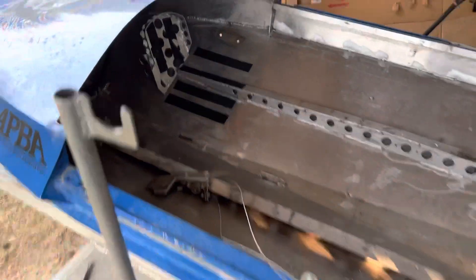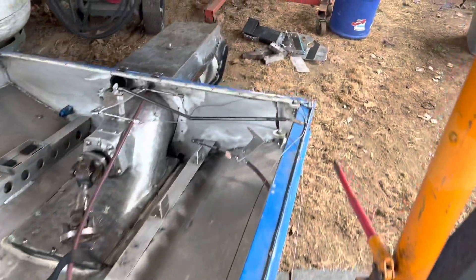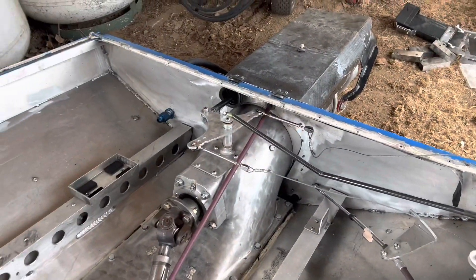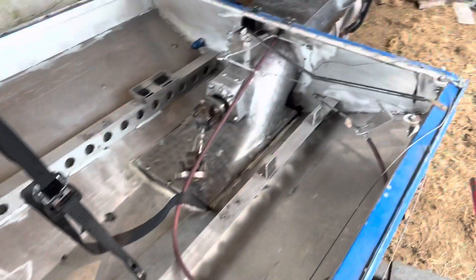These pulleys and stuff are kind of a pain in the butt to get just right — it takes a long time. However, I'm stealing everything out of this boat to take over to the 146 to put into that one. So it's actually going to go pretty quick because I'm using brackets right off of the roll cage, so everything should bolt right in. Here is the old 146. This is my bracket that I came up with — 3/8 inch, super strong, no flexing. The pulleys are on a swivel system so they're always self-aligning, and then it goes across over to the control arm.